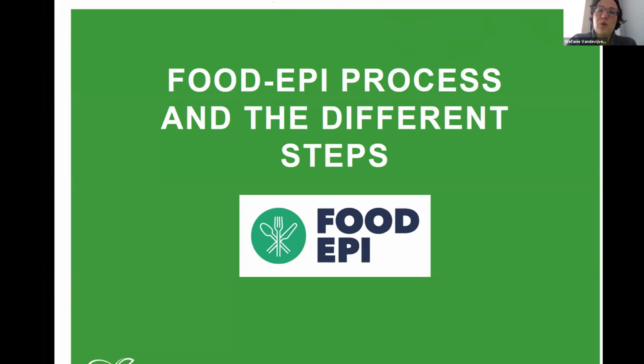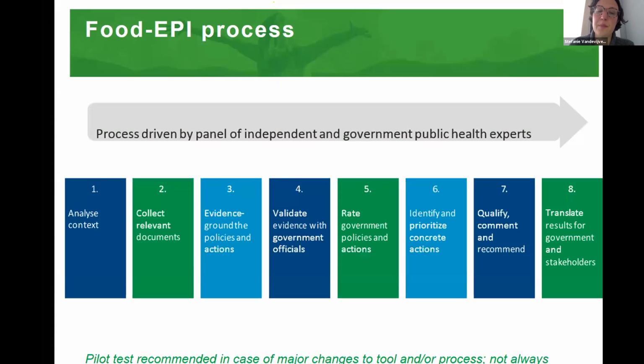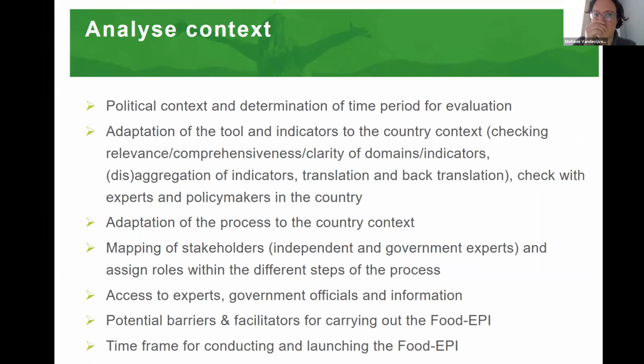So this was an overview of the tool. You can have a look at any time in more depth at all of the indicators and how they fit together and what the detailed wording is and so on. But then, of course, we know the process is very important. So how it's actually conducted and the different steps. How long do you need to foresee, what resources are needed to conduct the exercise? I already explained previously broadly the different steps, but I was going to go in a bit more detail now.